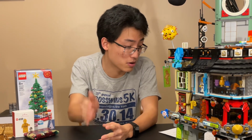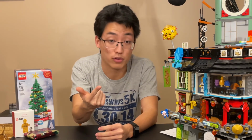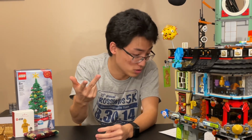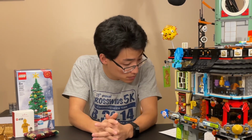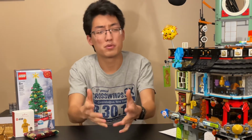Up there instantly right now, UCS Republic Gunship, the Mandalorian Throne and Vault, especially with that only being $20, that's gonna be just, yeah, why not get it? Bad Batch Shuttle, those three are the top ones. Mandalorian Starfighter I'm definitely gonna get as well. And Moff Gideon's Cruiser I would like to get, just so I can mod it into a Republic-style version of an Arc Quinton's light cruiser. So I'm super excited for this wave.